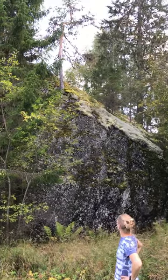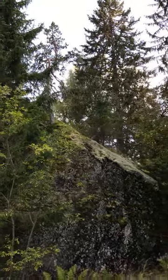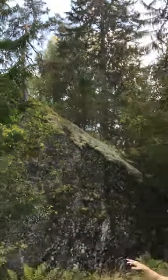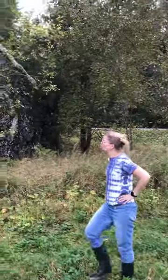Apparently people do weddings and things here. There's a bit of a cave underneath it. And that pine tree that grows on top of it — Slennalk has seen a painting of this rock from the 1800s with the same pine tree painted on it. So it's presumably at least 200 years old.